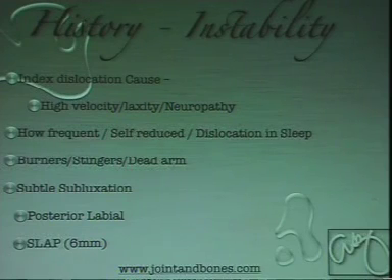Ask him how frequent it is. Typically they start once a year, once in 2 years, and then the frequency increases several times over. Find out whether the patients could self-reduce their dislocation. If they could self-reduce, it means that it's a small tear or it's a slap tear. Or it could also mean that they have multidirectional instability.